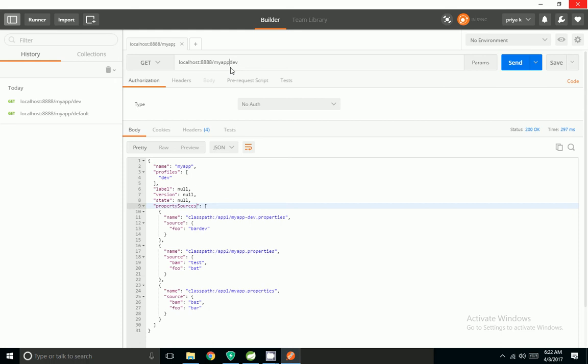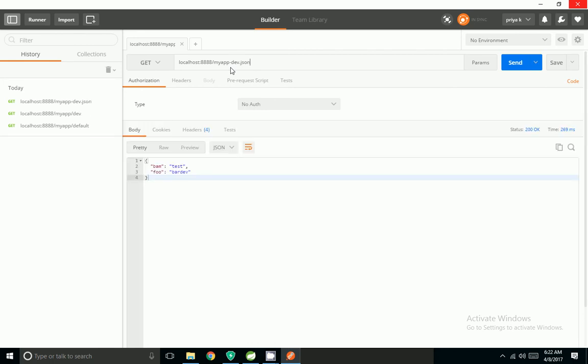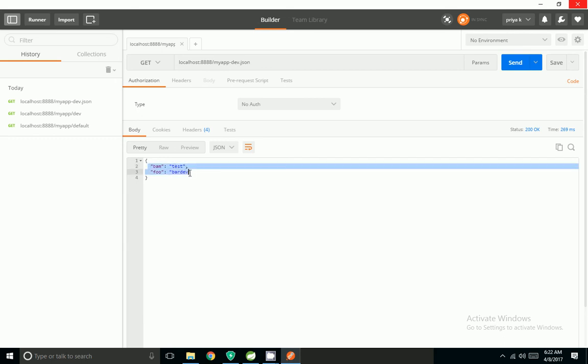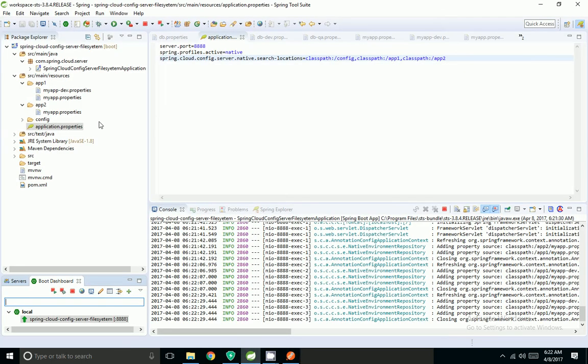Now I am going to retrieve the properties. If I directly call myapp-dev.json, we have only one myapp-dev in all the folders, so we got those property values. I come here.